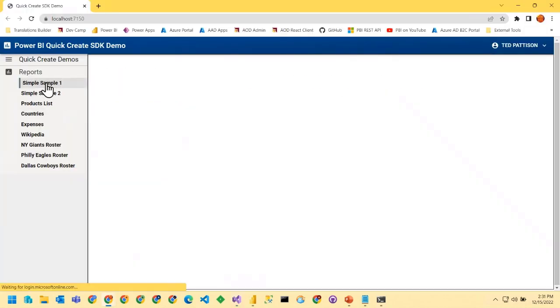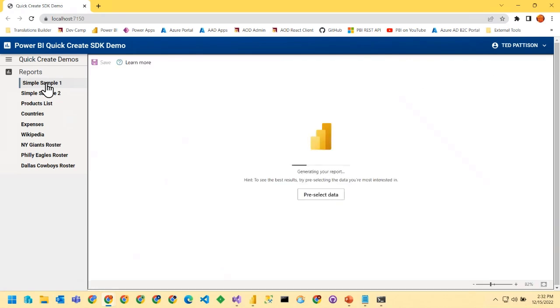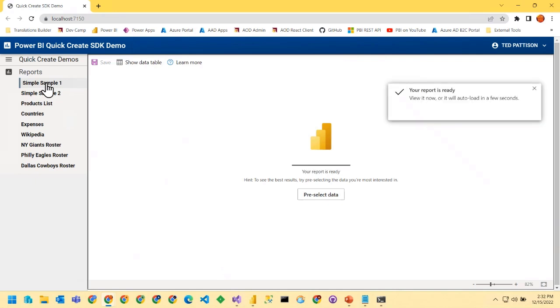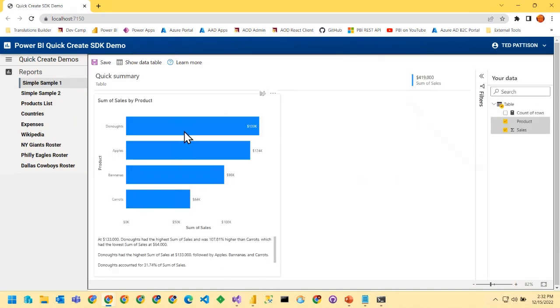So let's go ahead and click here. What you're going to see is that this starts the process of getting the Quick Create session going, and once the create quick session is all done, you see I have a pretty simple data set inside here.